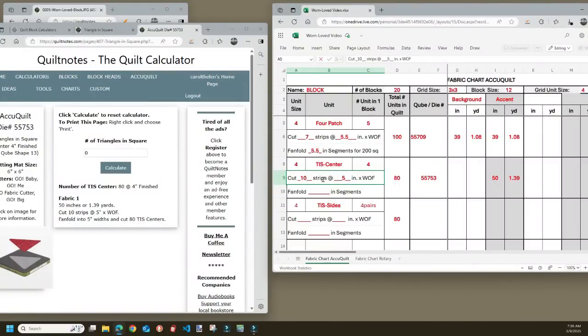We'll cut 10 strips at 5 inches, and we're going to fan fold into 5-inch widths. And cut 80 triangles. I'll put 80 shapes. 80 triangles.